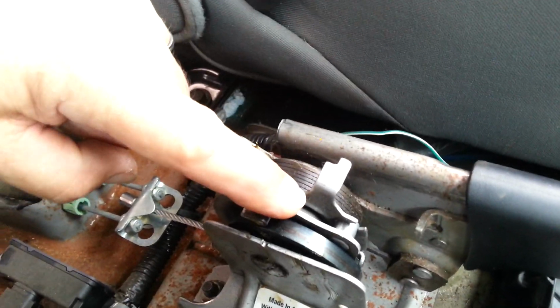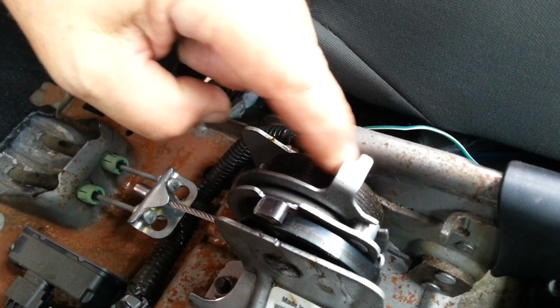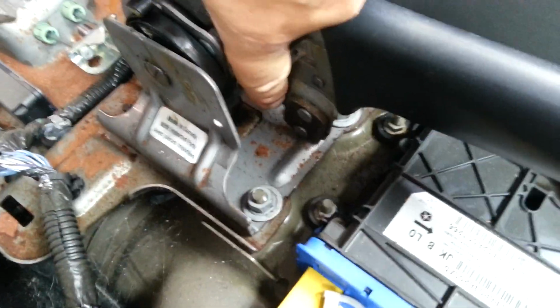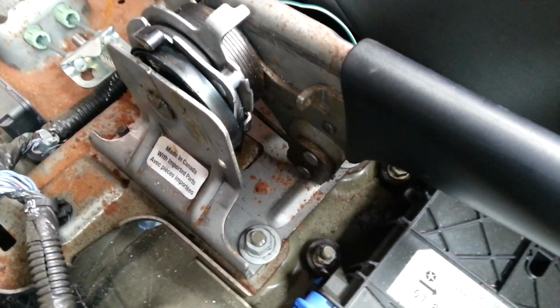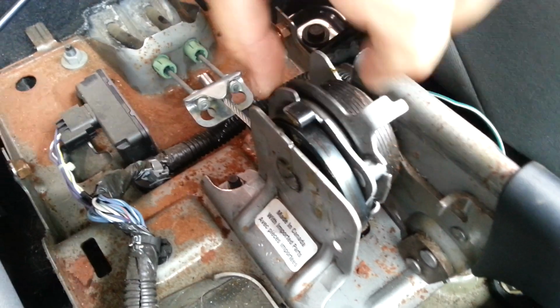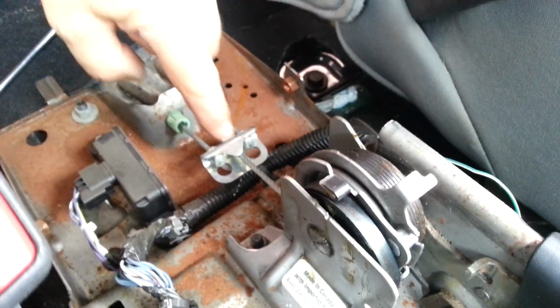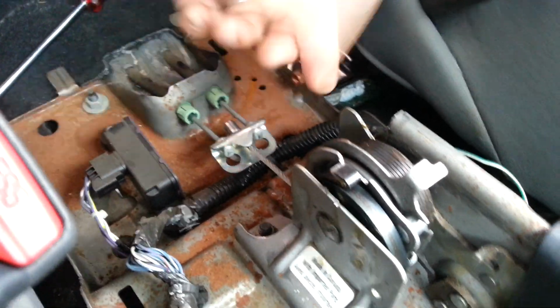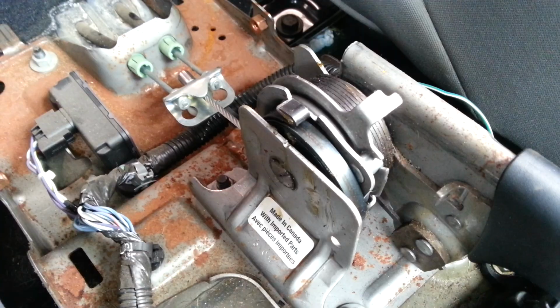To operate this drum, or this section here, this spring around the outside of the drum connects to a lever, or at the other end of it's a lever down here on the handbrake cable. So as you pull the handbrake, it tightens that spring, which then tightens on this drum and then rotates this assembly around. Now, the reason they've done that is to keep a constant pressure on this cable so that the cables don't run slack, so you don't lose movement in your handbrake lever.